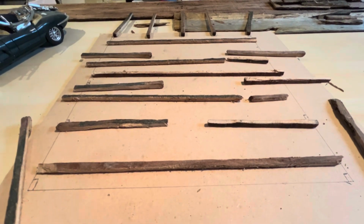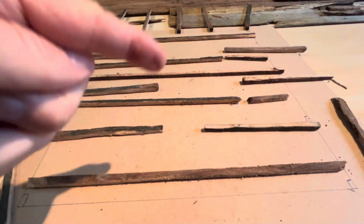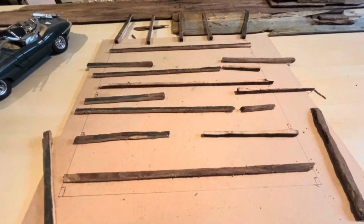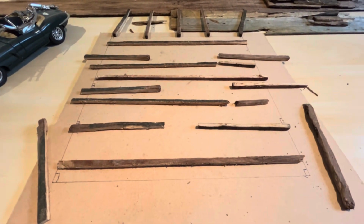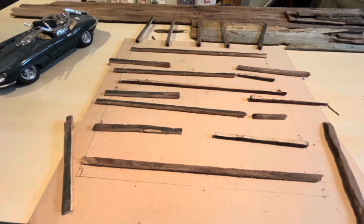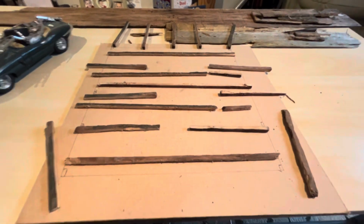I might use them for doing different dioramas, and I might just have the green one in this garage, maybe the other red one next to it, or maybe I'll use the other 2 in a different diorama, which I might make in the future. Who knows? But one thing I will say, I'm really enjoying doing this, because this is something I haven't done for years, since I was probably a teenager, since I last did artist stuff like this. Building models, building dioramas, so I'm really, really enjoying this.